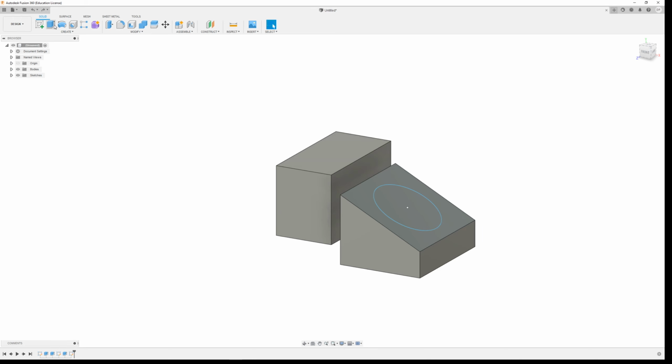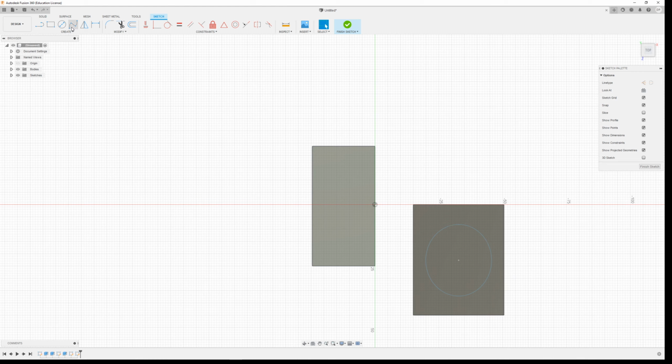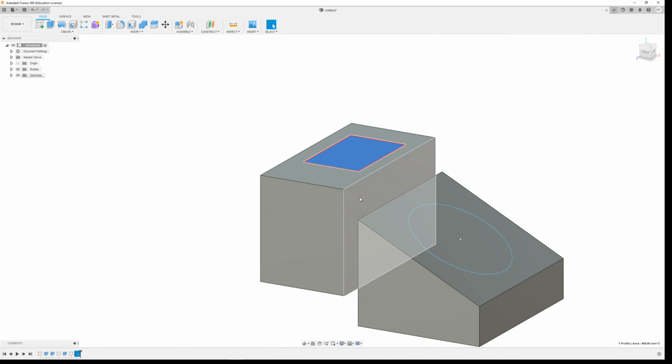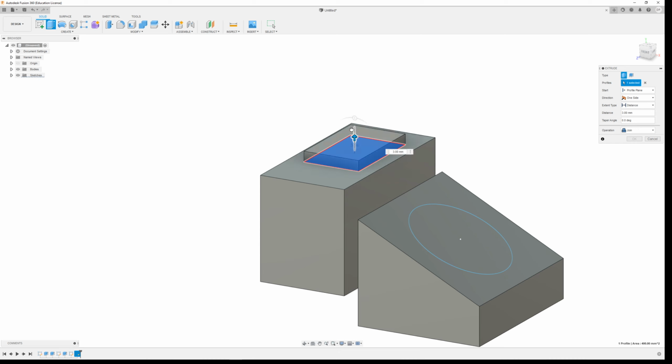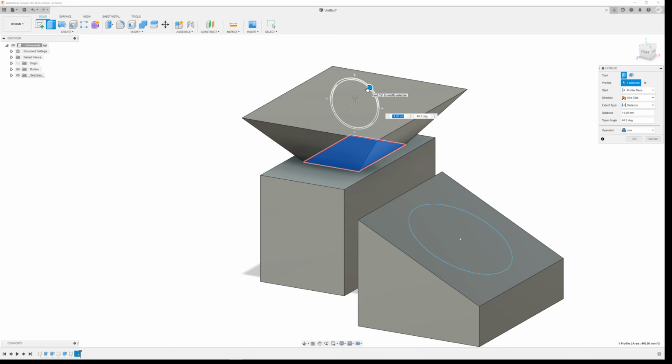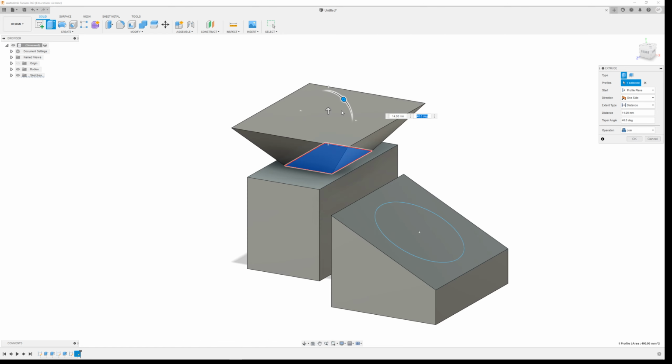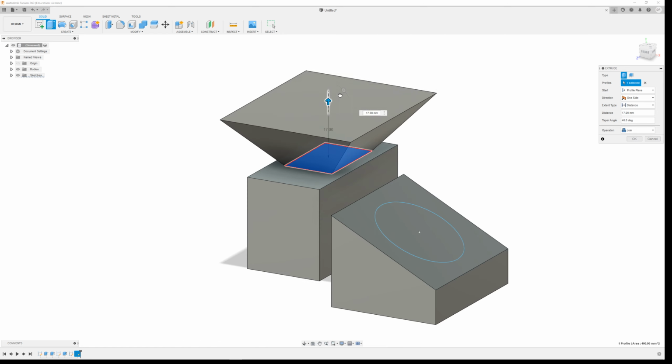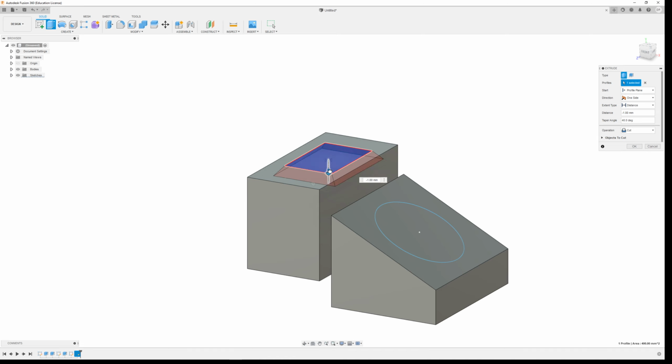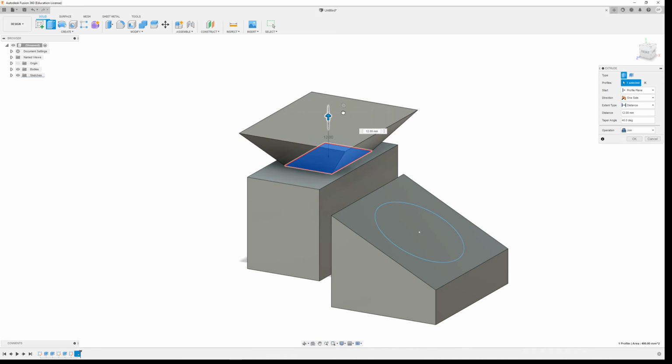But Fusion 360 also gives us other options. If we have a shape over here, we can make another rectangle over here. When we go to extrude this shape, we can just get a regular shape. You also have this dial over here. This is where you can modify the angle of your extrusion. It's still going perpendicular up or down, but it's either getting larger or smaller depending on how you do your shape.